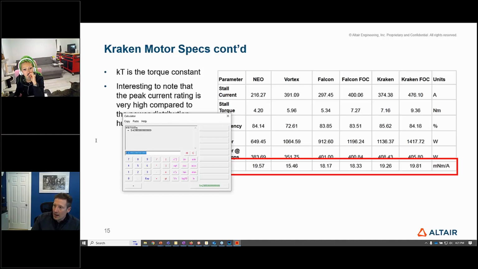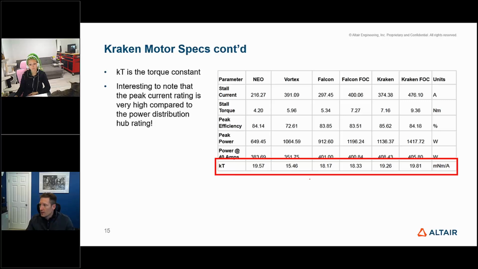If you're running it at 40 amps, we multiply again, 19.81 milli. That means the maximum torque we can get out of this thing while respecting that 40 amp limit is 8.8 Newton meters, so just under 1 Newton meter. That's the torque that you can get out of this thing. Okay. I hope that's clear.